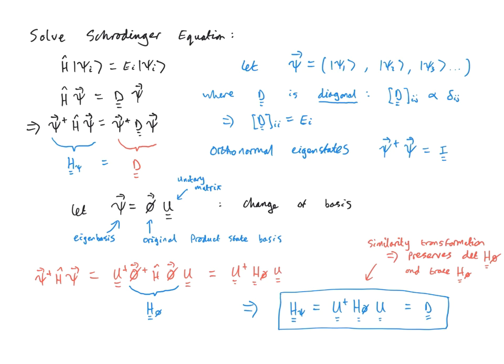And, importantly, if we look at our transformation matrix equation here, we see that a given psi i can be written in terms of a superposition or a linear combination of our product state basis. What I mean by that, just to write it out very clearly, is that a given psi i, I'll write it down here, is equal to the sum over j of u ij times our phi j states.